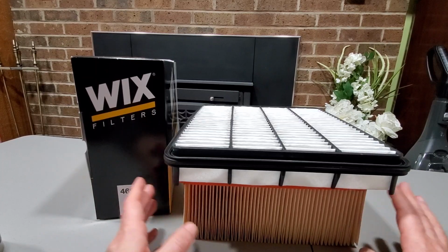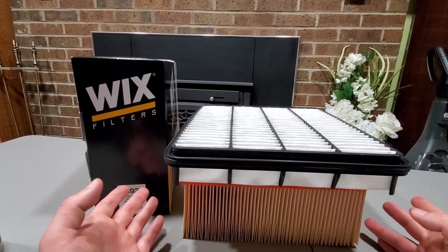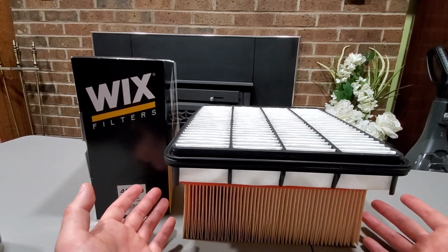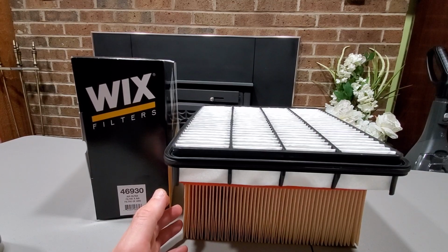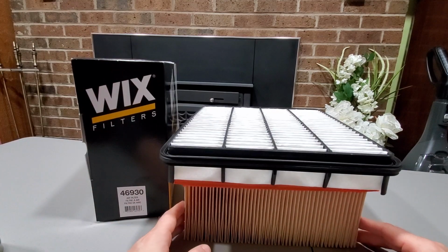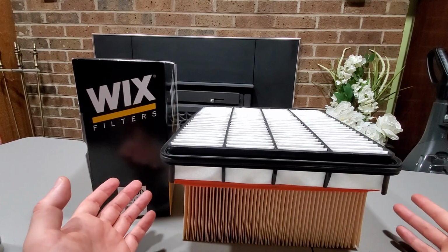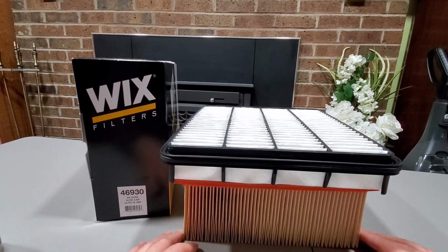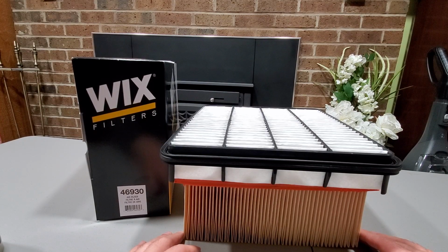About 2 years, I would recommend changing if you don't drive a lot, because it's just age or time, and it still absorbs moisture and dirt, and it gets clogged up. Either way, that's pretty much it. Not much you can review here or show you guys. It's quality. Its quality is there. The purpose of the filter is to filter out any dust, dirt, so the engine can get clean air for combustion and so on.